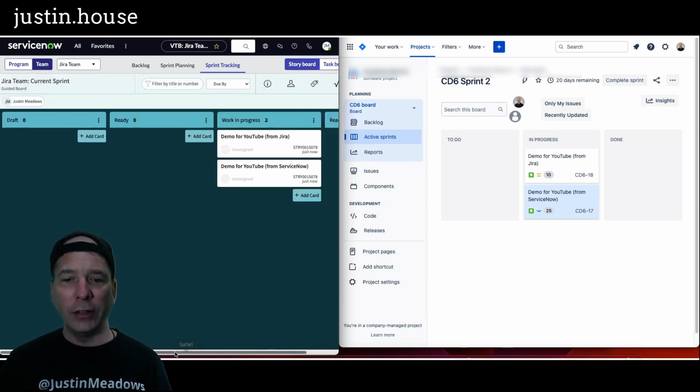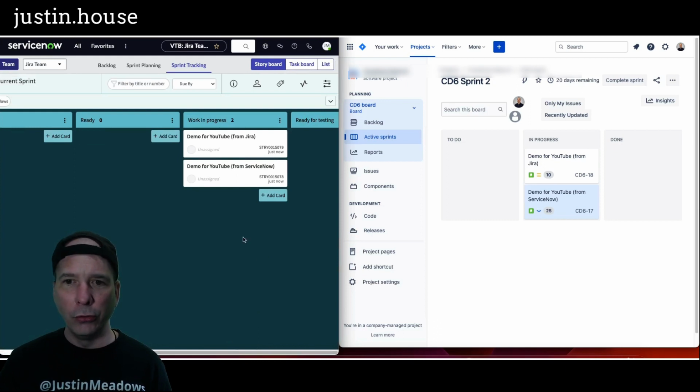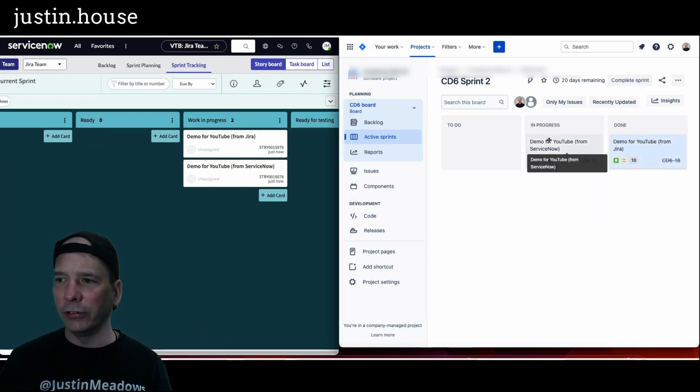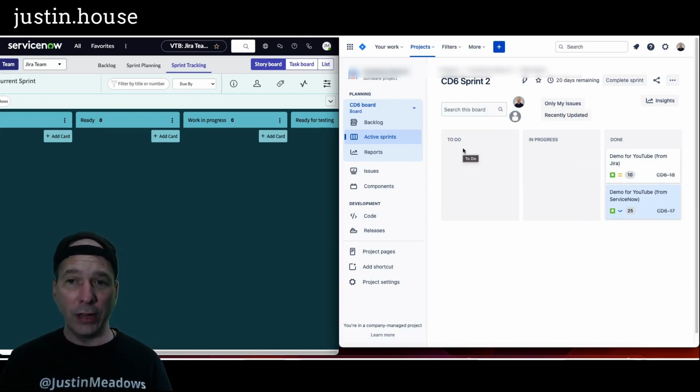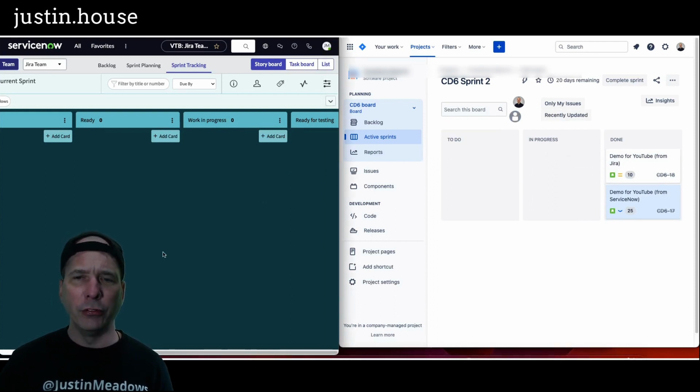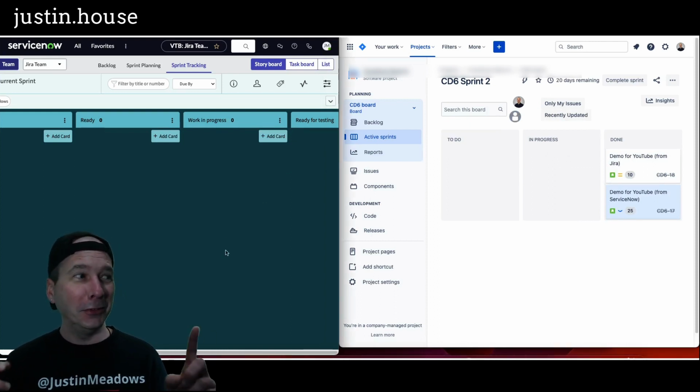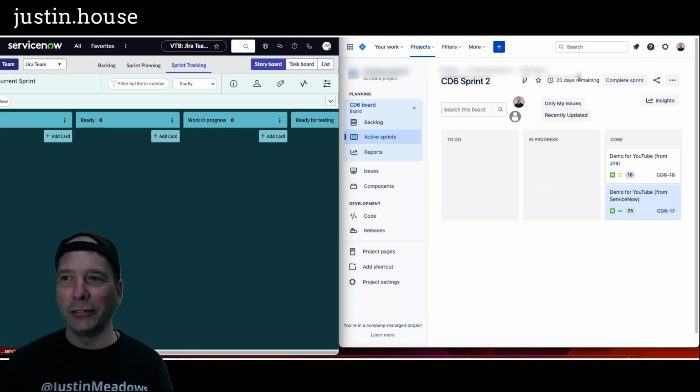So last thing to follow this through is I'm going to move my stories over here to done. I'm going to change this to done and change this to done, and all of those should update on the ServiceNow side. Now they're gone. Am I showing my done one? I don't think I'm showing done on this particular board, but you can see that disappeared above my head and we're not seeing that anymore.